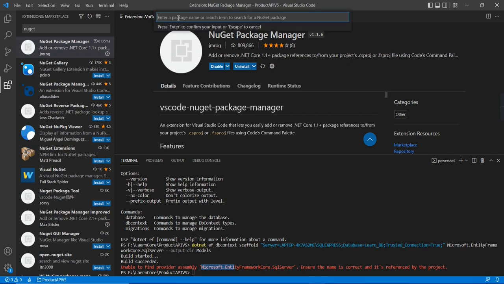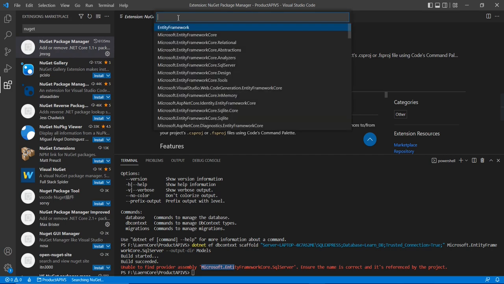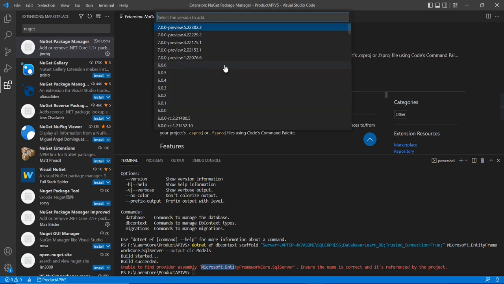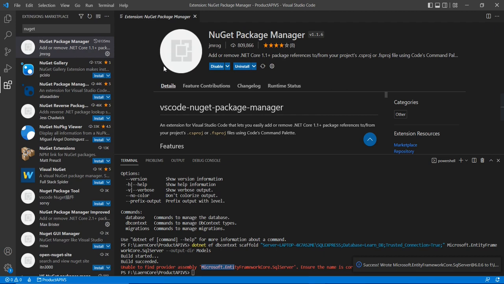In the search box you have to type Entity Framework. See, all the packages are coming: EntityFrameworkCore, Relational, Abstractions, Analyzers, SqlServer. Let me select this SqlServer. If there is any dependency, it will install automatically, so we can install the latest one.